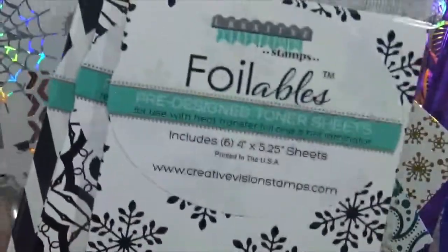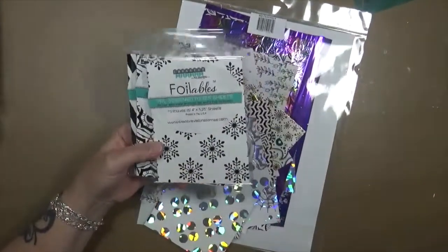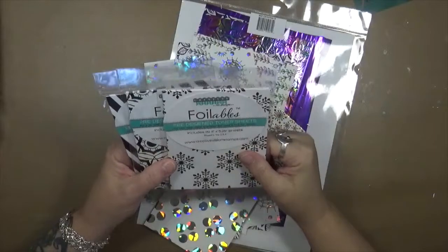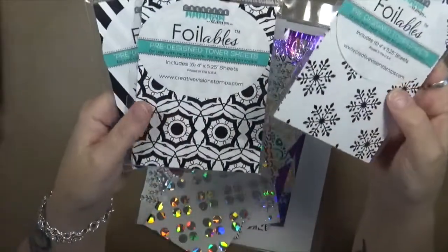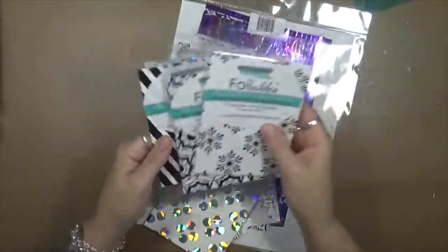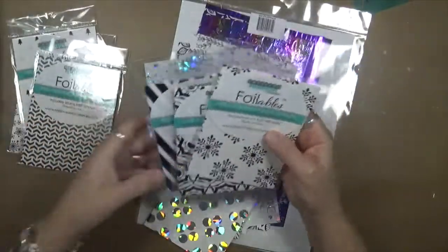Okay, so let me show you these. These are called foilables, and they come from a beautiful lady named Laura, and she is the owner of Creative Vision Stamps. I don't know if you guys have ever heard about her or if you've ever tried any of her products, but these are so awesome. She actually sells packs of these foilables.